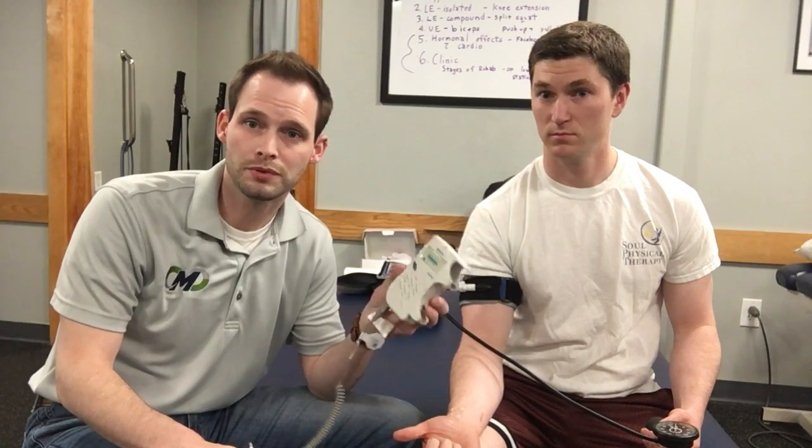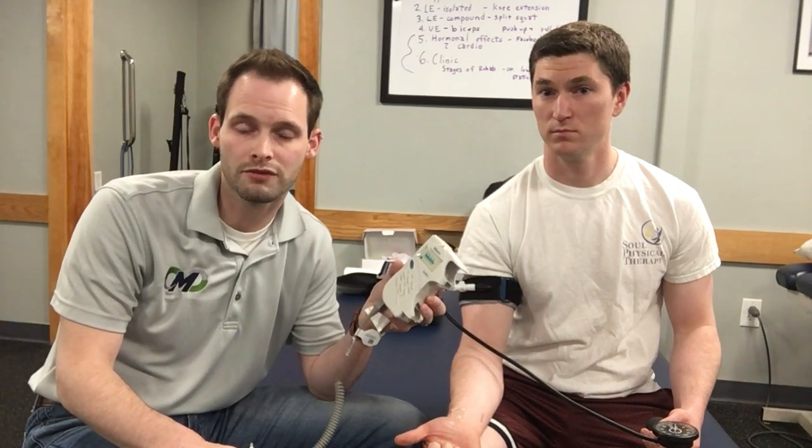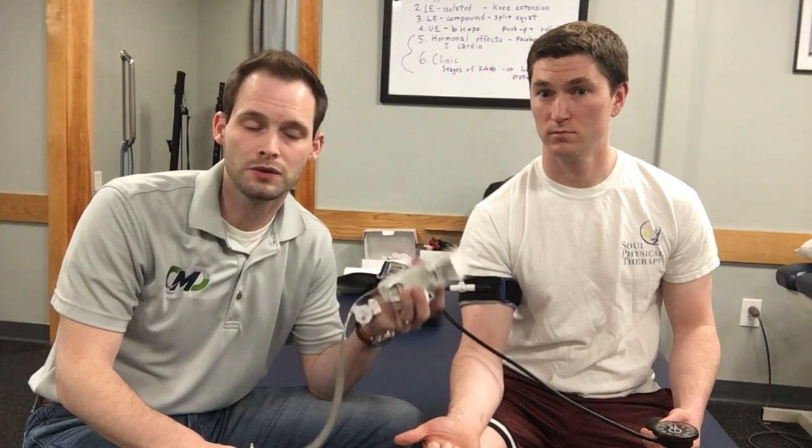These units are very easy to come by and very cheap — this one is roughly around $100 on average. We utilize this with the cuff to find the limb occlusion pressure, which is a really individualized pressure for when blood flow will stop going through. Remember, blood flow restriction training is not occlusion training — it's restricting some of the venous return, so we really want to make sure that we're still having some arterial blood flow.